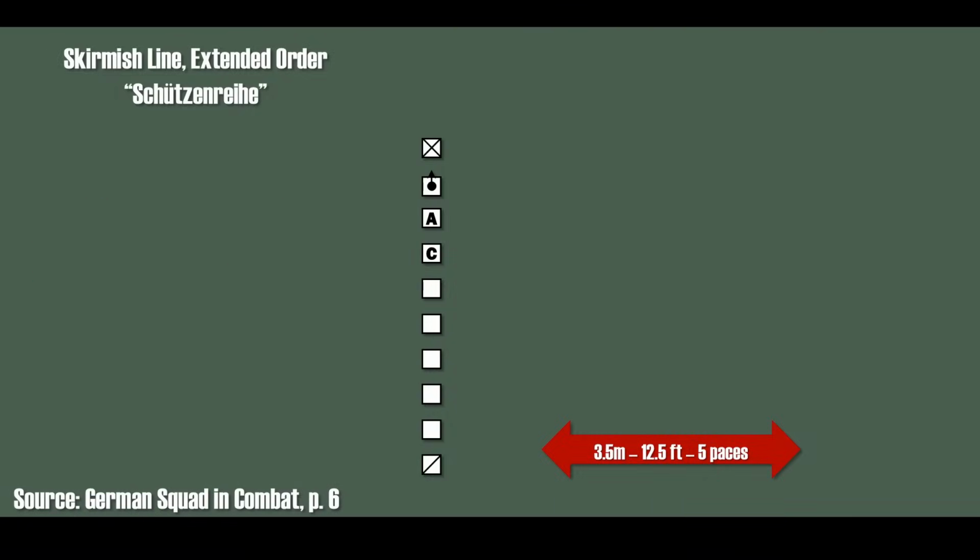The skirmish line was used if the firepower of the whole squad was necessary. In this case, the riflemen moved to the left and right of the machine gunner, who remained at the central position. The forward half of the infantrymen moved to the right and the other half to the left. Alternatively, an echelon right or left deployment was also possible. In this case, all the men moved to the right or left of the machine gunner. The distance between the men was about 3.5 meters. Yet, this was only a guideline. Note that the squad leader had no fixed position in this formation.